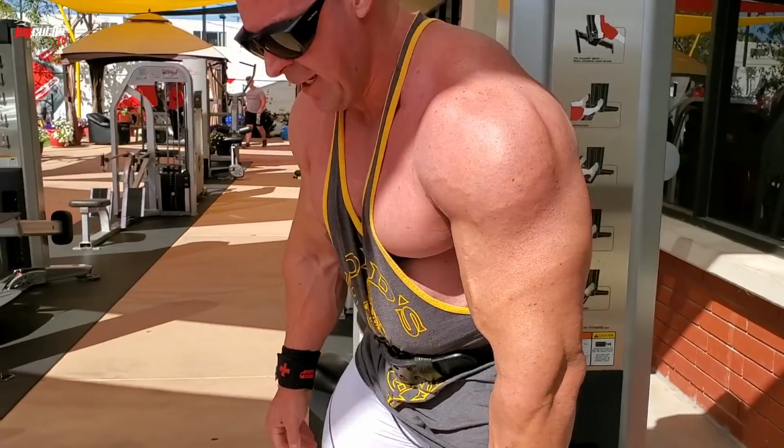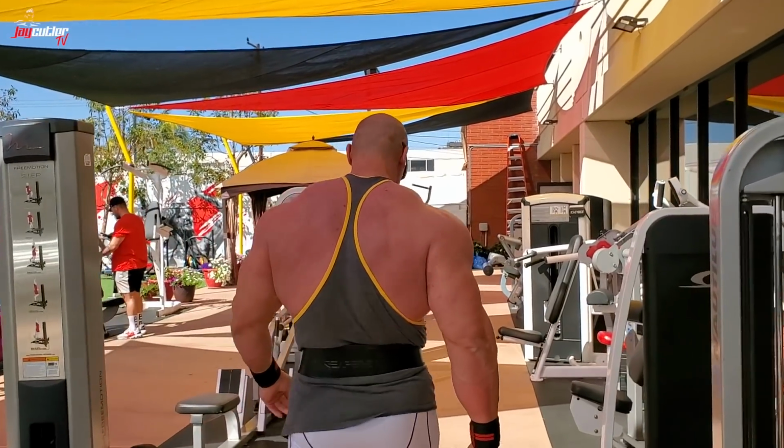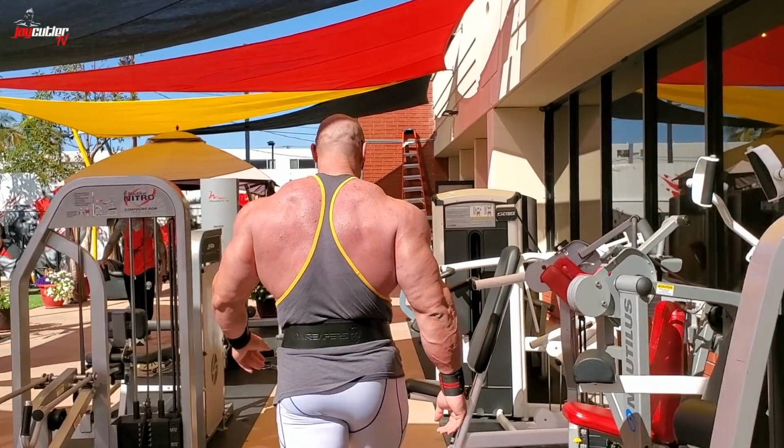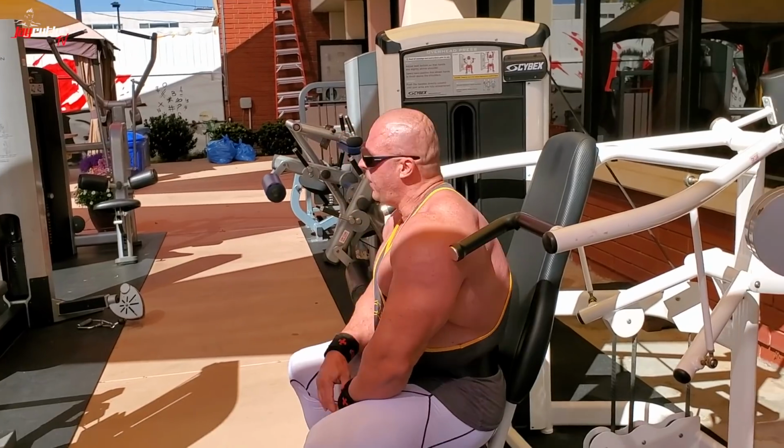Now, again, this is add-on sets, so now we add on the next exercise. We're going to go to a seated shoulder press. We're going to use a machine today. So this becomes a tri-set.